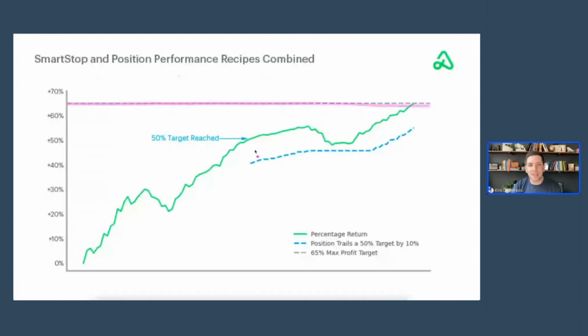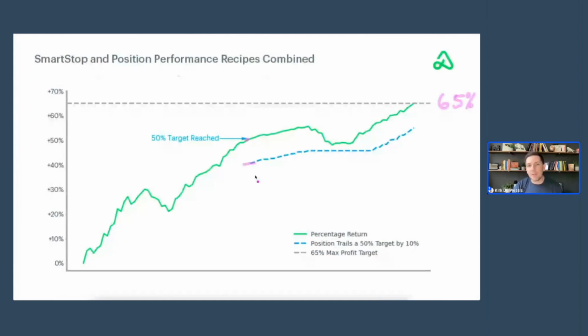When you combine these with your trailing stop, you give yourself the opportunity to focus and narrow the range of possible outcomes for that potential position. You're still leaving room for the position to grow to that absolute profit target, while at the same time you're protecting it in case the position starts to turn around. It's actually really, really fascinating to do that. So in this case, our absolute profit target might be up here at, say, 65%. So if the position ever gets to 65% captured premium, we're going to take it off no matter what. But we're going to start the trailing stop at 50% and trail it by 10%.